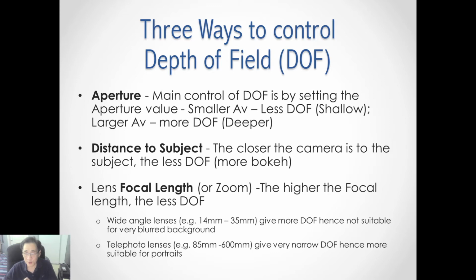The third one depends on your focal length. If you have a lower focal length, the smaller number, for example a zoom lens of 24 to 105 millimeter, 24 would be less focal length and 105 would be the most focal length. So if you set it to 24 millimeter, your depth of field is going to be a lot deeper or wider than if you set it to 105, given everything else the same. Just changing the focal length is going to affect that. So remember this very important concept. Quite a few people get this, but there's always a few that don't. I just want to make sure you understand that there's more to depth of field than just the aperture.